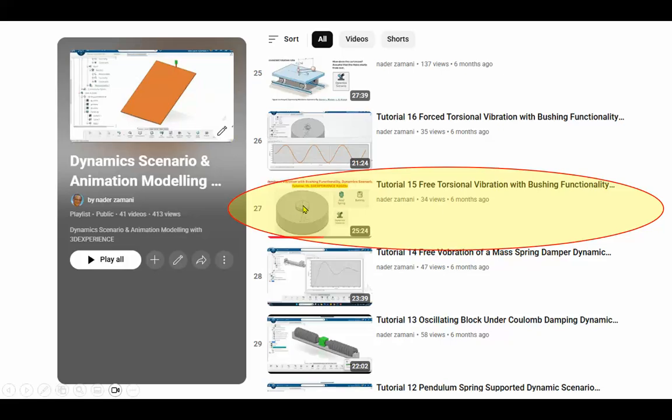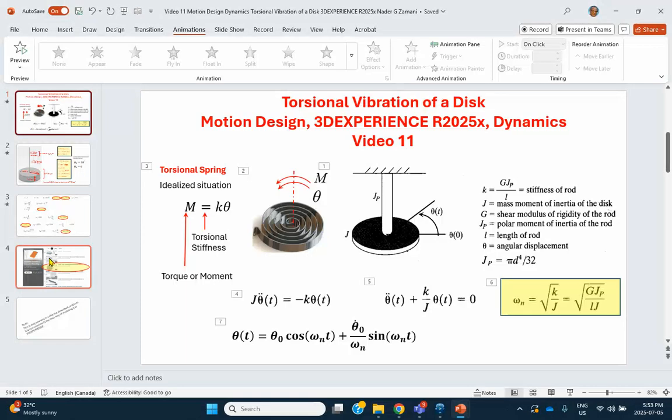And incidentally, there are other ways of doing this problem, and what I'm going to do is a little bit different from what's done here, because in that tutorial, I created two parts, the disk and the base, and the base is going to be stationary, and there's a revolute joint between the base and the disk. I'm not going to model the base here. All I do is model the disk, and I show you how you go about creating that base. All right, so let's go ahead there.